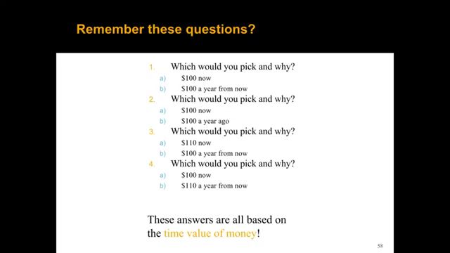So we started off in this course talking about these questions, about which would you pick and why. And let's just look at number one. Would you pick $100 now or $100 a year from now? And most people get this answer right, that you would want $100 now because of two separate reasons. But let's dive into this a little bit more. These answers are all going to be based on the time value of money.